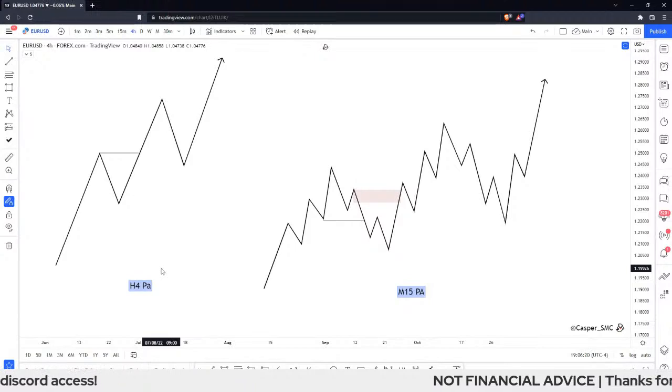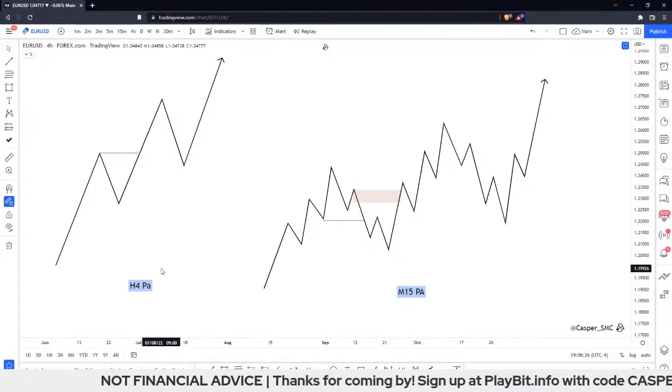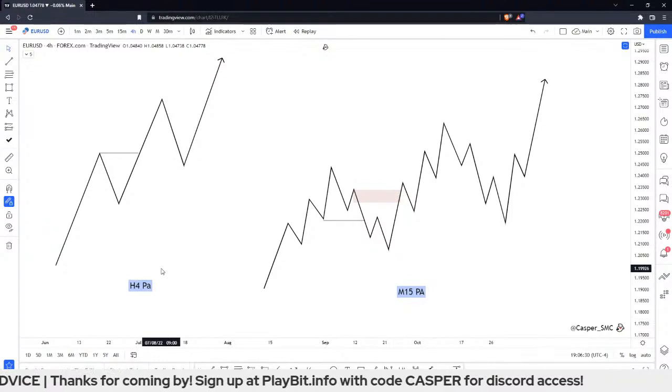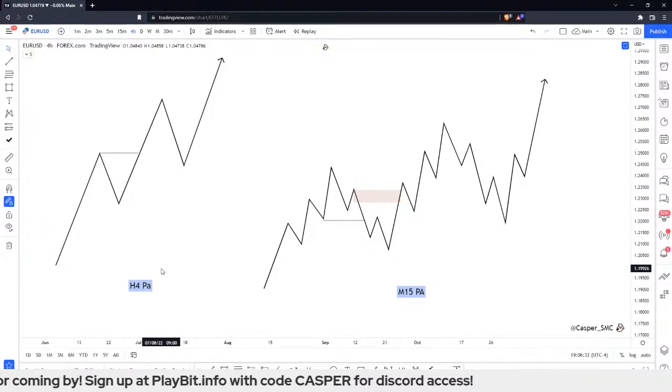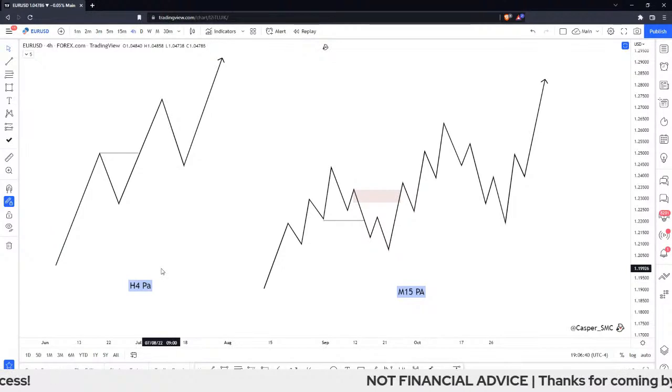So in order to avoid getting caught in the crossfire, we have to just start from the top down. Excuse me. I start from a weekly. On Forex, I'll look at a monthly. Crypto, not so much, because a monthly chart's just going to look ridiculous. But anything where we have a lot of data, we want to look at the higher data sets.